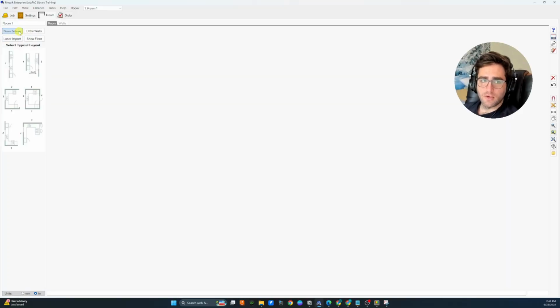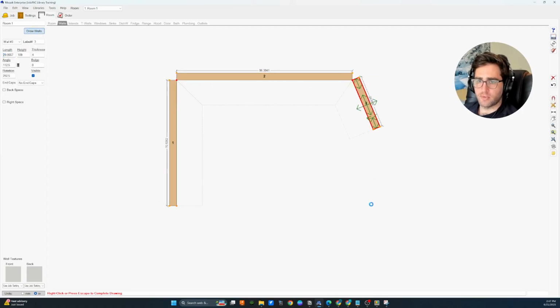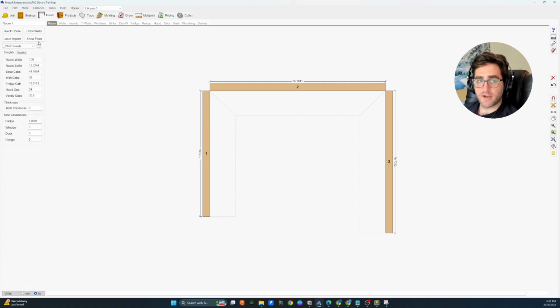When we are drawing a room, you can still draw left to right. Nothing has changed from normal Mosaic. This is, you know, the way of Mosaic. I'll right click, and now I have my walls. Other than that, there's really nothing else to talk about. But if you're having issues, it's because of this right here.